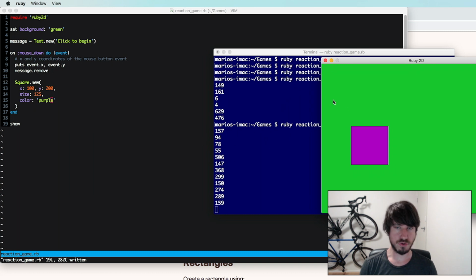Before we do that though, we're going to need to create a toggle. So when the square is showing, we want the user's clicks to do something slightly different from when the square is not showing. So when we're first starting the game and then the user's actually trying to click on the square, we're going to have to create a variable just to hold that different state. So basically if the game has started or if it hasn't started. So the logic that we've got here right now will run before the game has started, and then we want different logic once the game has started. So let's do that first.